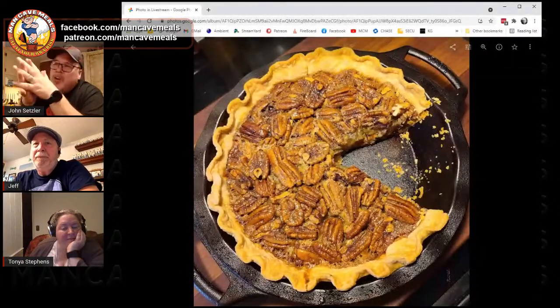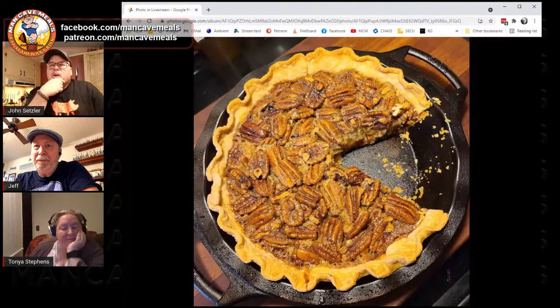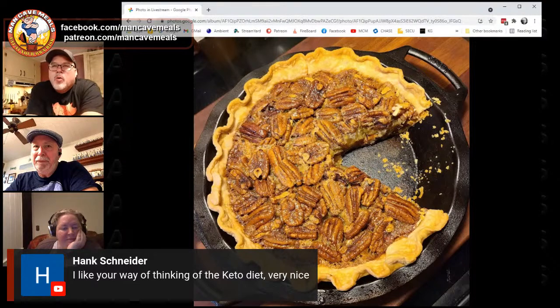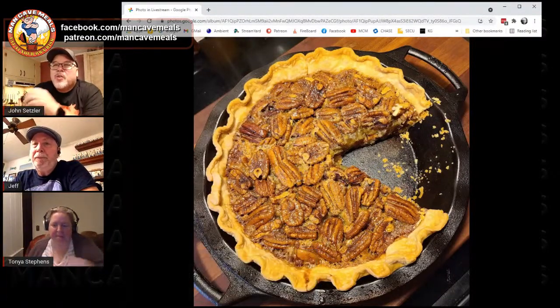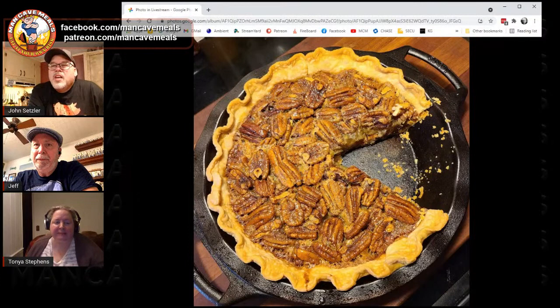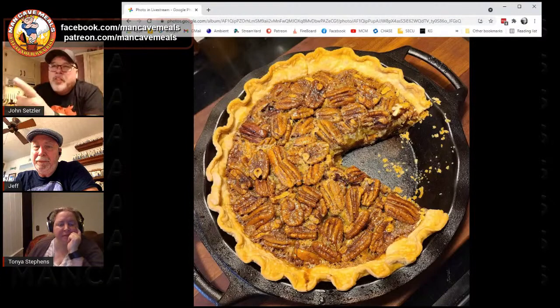And guys, also for what it's worth, I really love these Lodge cast iron pie pans. Tanya and I went to one of the Lodge outlet stores in Concord, North Carolina, not long ago, and my objective was to buy one of these when I got there, but they had some on the seconds rack. So the seconds were half price. So I ended up buying 4 of them because I want one, and I'm going to give one to my mom. I'm going to give one to my sister. But the problem that this batch has is the seasoning's a little bit messed up on it. So I'm having to pay attention to that as we go.